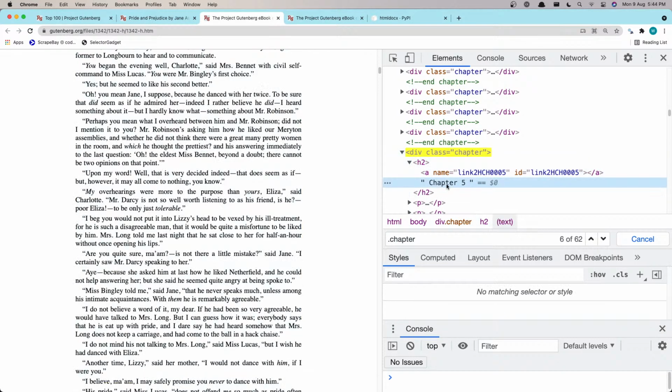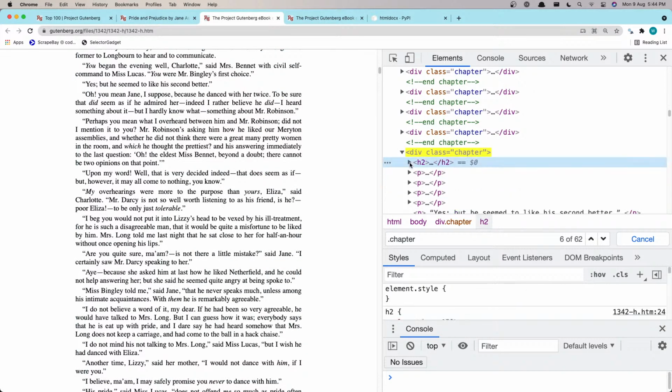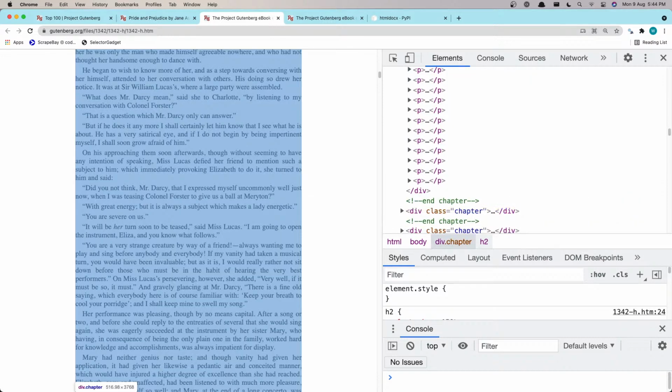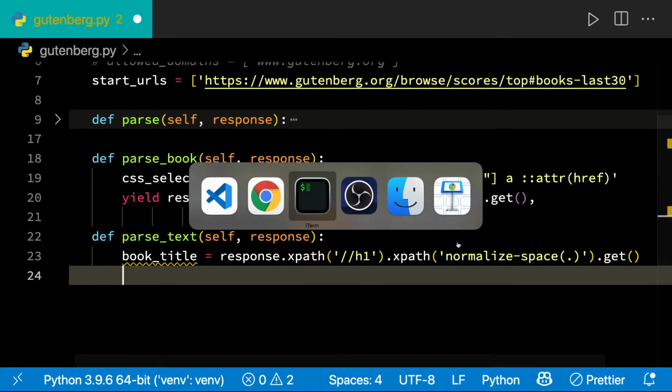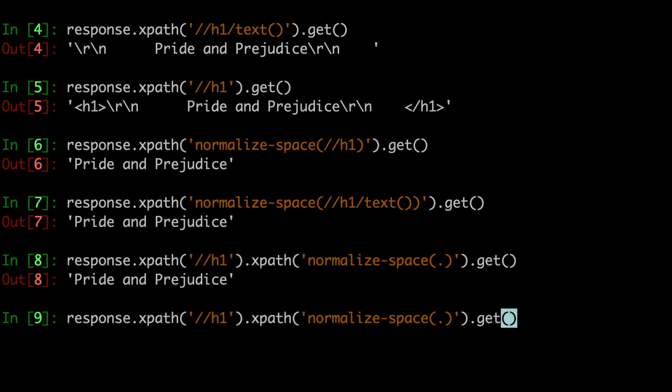So again, every time getting chapter 2, let's see. So let's get this dot chapter. But if I just take slash text, then it is going to give me the complete, let me show you what exactly I'm trying to explain here. Let's forget about this one.